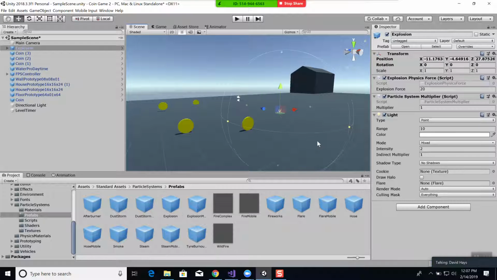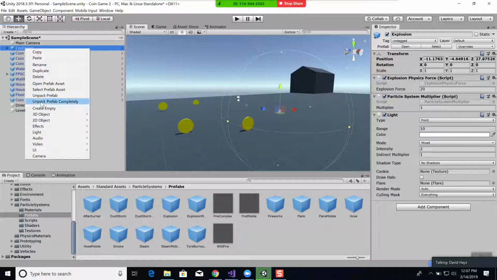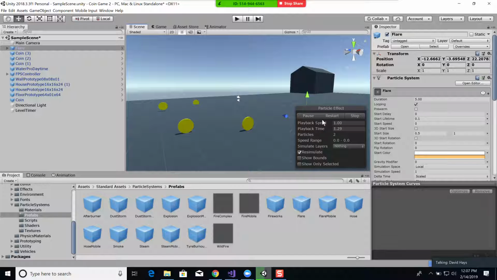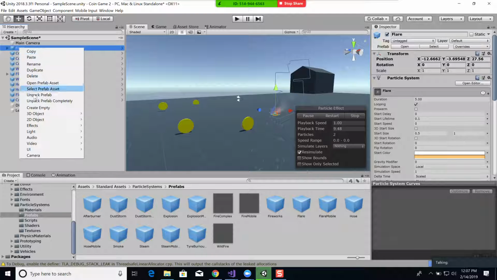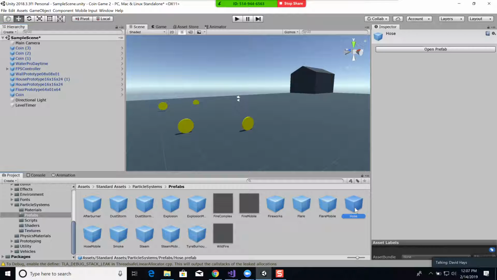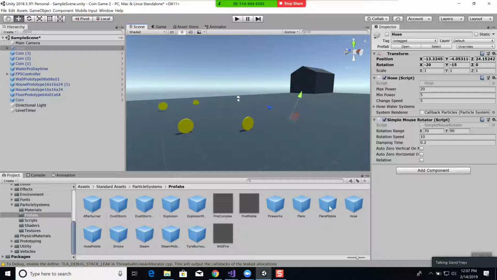Okay, here's explosion. Looks like just a script. So some of these may have to actually program, and we'll see how to program it. Fireworks is one we're going to look at. So let me go to flare, see what that looks like. There's a flare. I'd almost think these are for if you're designing for a cell phone. Don't see that doing much.